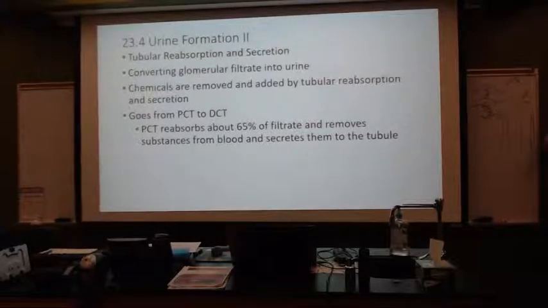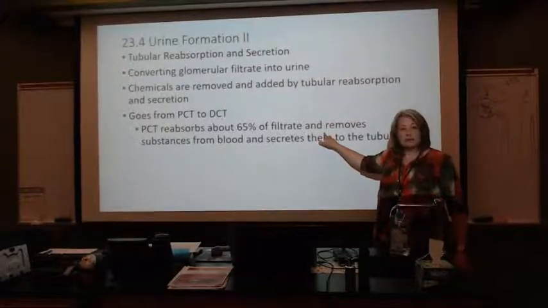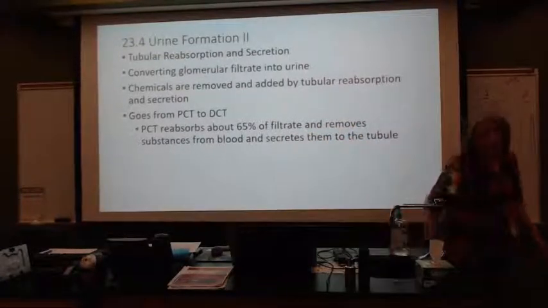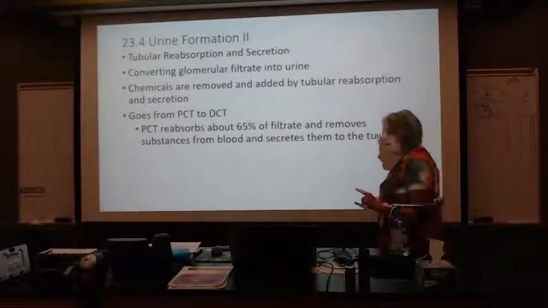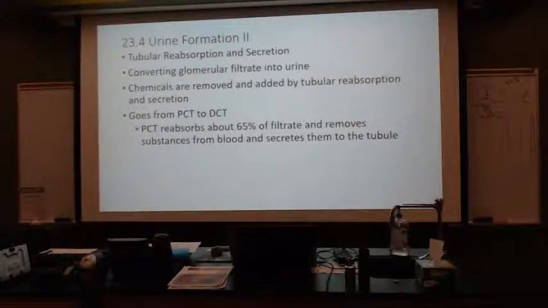the collecting duct. Okay? So the PCT alone, that proximal convoluted tubule, reabsorbs, meaning that's almost 65% of that filtrate material is going to go back to the bloodstream. But now let's go back to thinking about our amount of fluid that's flowing through this system per day. We said, what, about 180 liters per day? We'll just go with that number, okay?